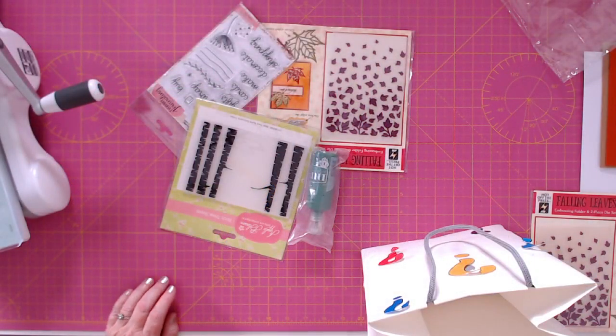So, like I say, the bundles that you are getting inside of these bags are amazing value. They are much, much less than you would pay if you bought the items individually. This is our Woodland walk bag, but we do have 8 bags in total that you're going to be able to look through. So Pauline, I've put together, like I say, that cardstock for you.